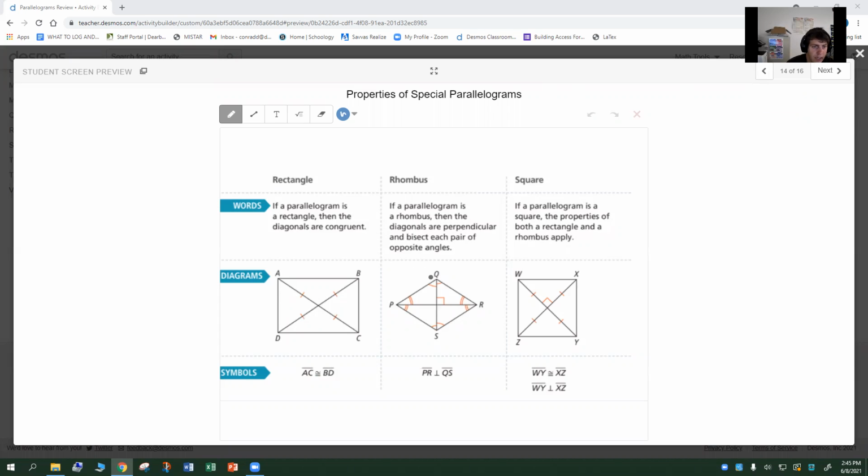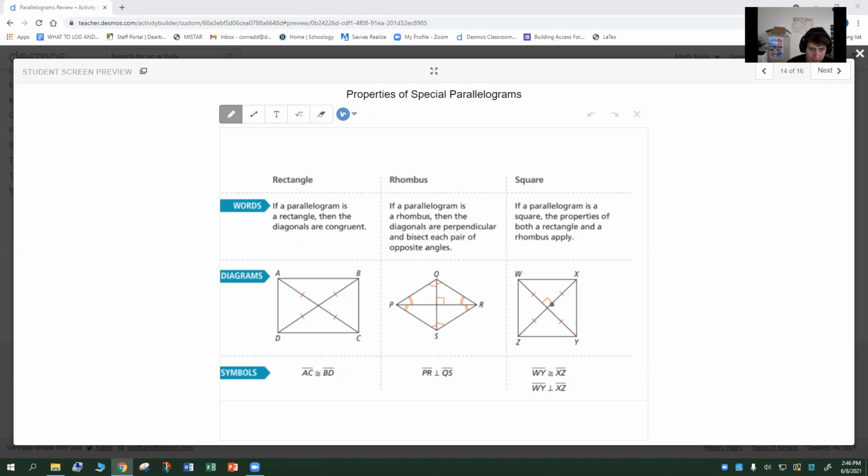A rhombus is a parallelogram where all the sides are equal. And the properties that come from that are that the diagonals form right angles in the middle, so you have four right angles. And they also bisect opposite angles. So the big angles PQR and PSR are getting split into four equal pieces here. So those two pieces are equal, these two pieces are equal. And then angle QPS and angle QRS are getting bisected as well, split into two equal pieces.